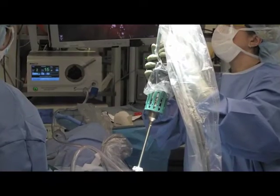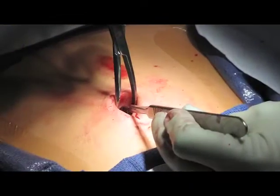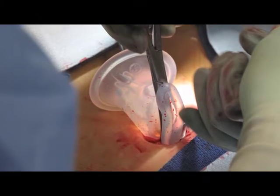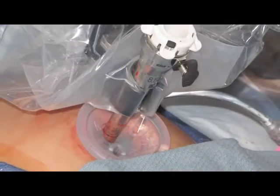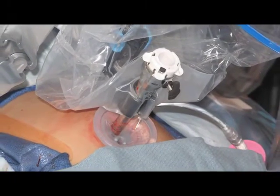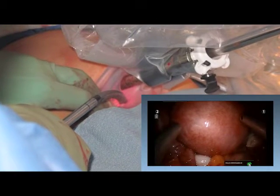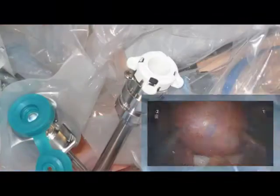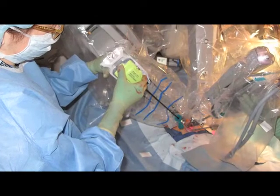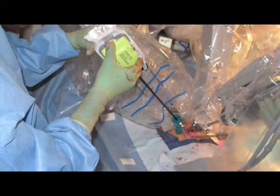After ensuring feasibility of the procedure through an initial laparoscopic survey of the pelvis, the umbilical incision is extended to two and a half centimeters. The multi-channel single port silicone device is inserted. The robotic system patient side cart is then positioned centrally between the patient legs and docked at the camera port. The two curved five millimeter cannulas are introduced into dedicated channels under direct visualization, and the assistant cannula is positioned at the same time. The dedicated semi-rigid instruments — in our case two wristed needle drivers — are inserted under laparoscopic guidance.